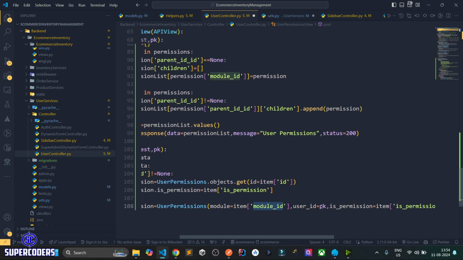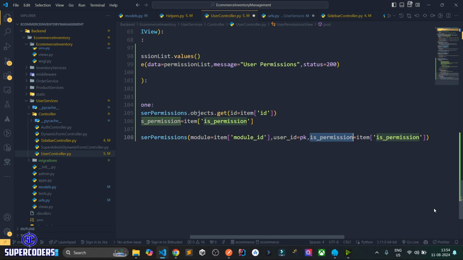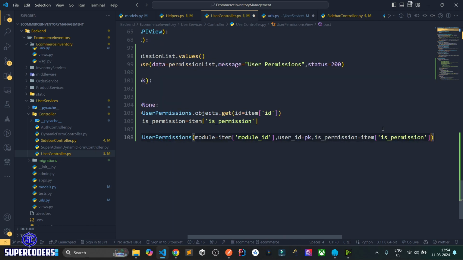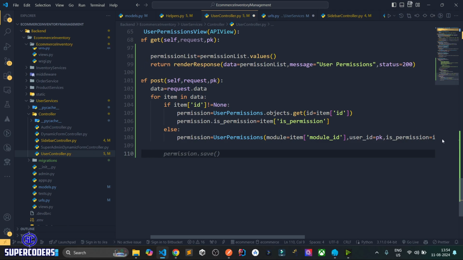Item module id, then user id, is permission, that is fine. After that you can set the permission.